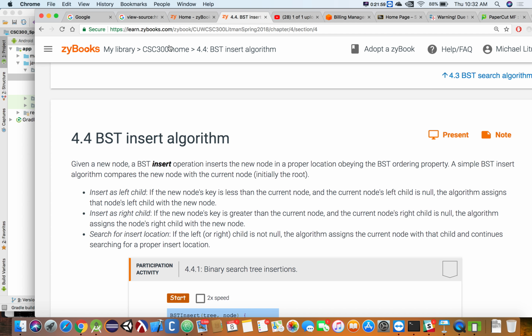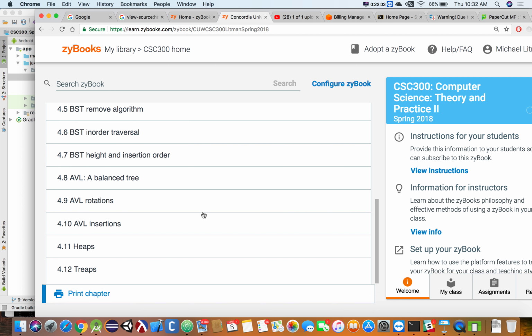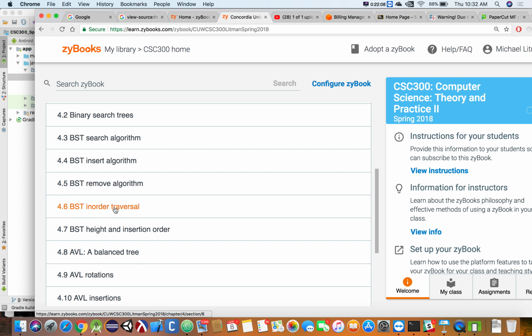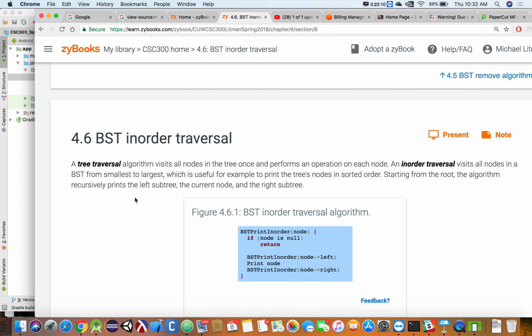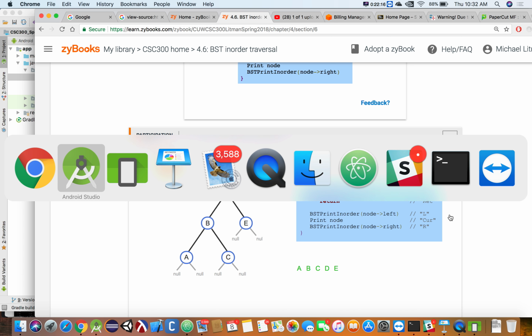That's okay. Let me see if I see it at the high level here. Oh yeah, here's in order traversal. So we have in order, depth first, breadth first. Okay, so let's talk about these guys.